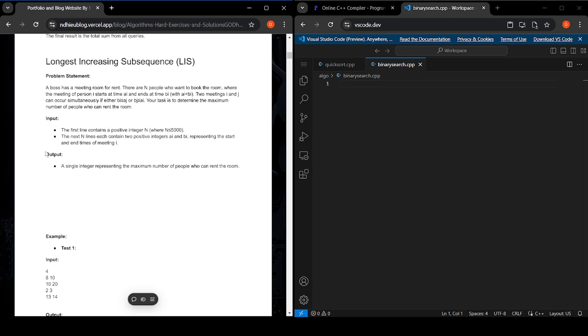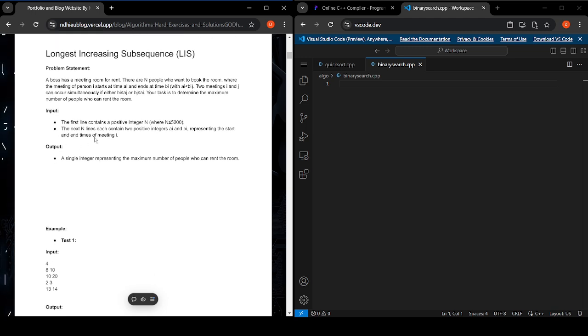So for the input, I'm gonna read from the terminal. The n is a positive integer, for the n booking persons, and the next n lines will include the a_i and b_i, which are the start time and end time of each meeting.